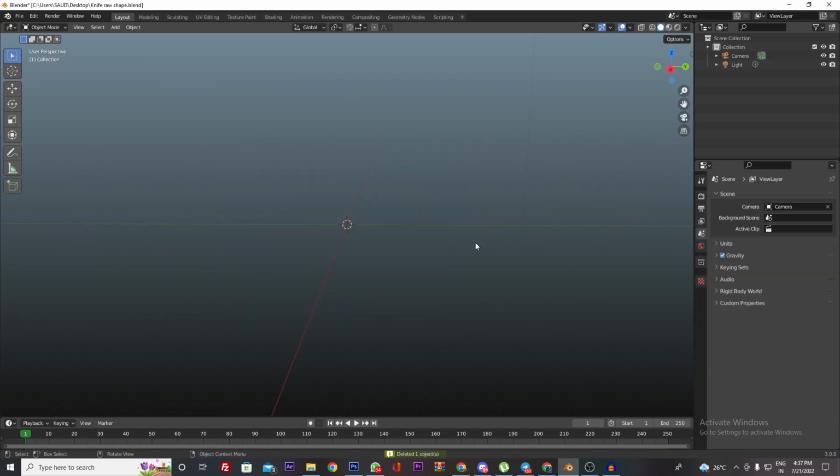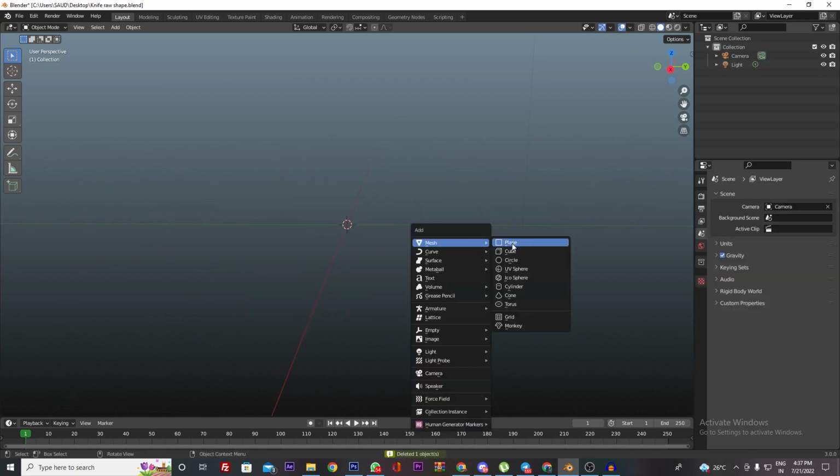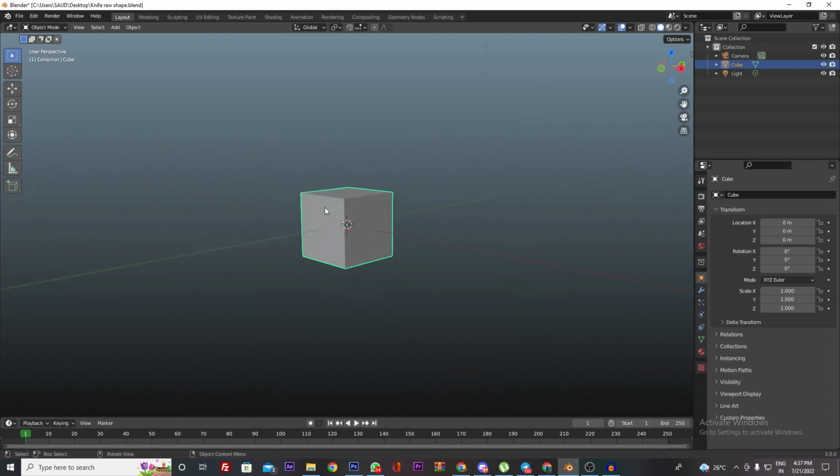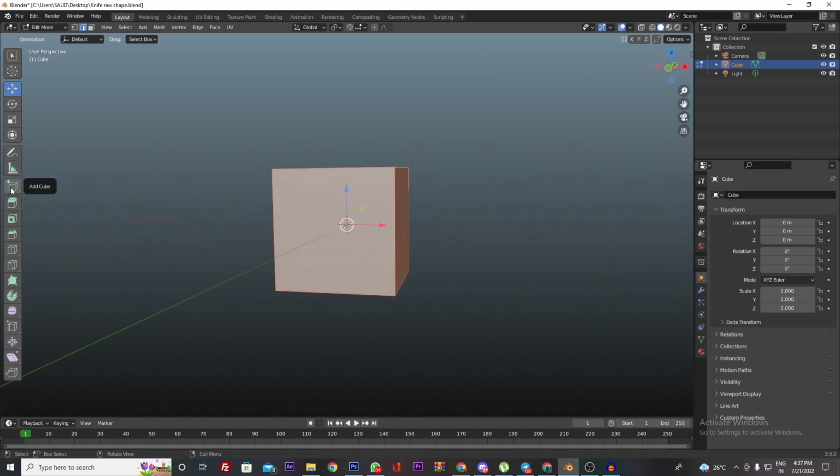Just delete this, call a new cube with Shift A, and now we have a new cube over here. The knife tool is basically used to cut geometry from a specific place, so we can utilize it to solve a purpose. If I press the Tab key, from the drop down menu this one is the knife tool, and if I want to cut this face into two, we can use the knife tool or press the K button on your keyboard.